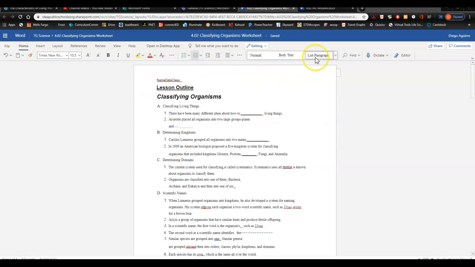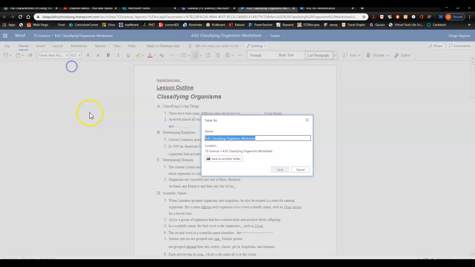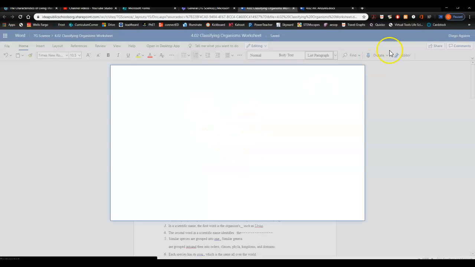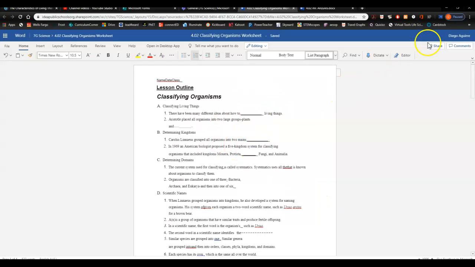Because you're doing this online, all you've got to do is click File, Save As, Save. And then you should always try to save it on your computer. Don't try to do this. It's always going to ask me because I'm logged in, but it's going to ask you to save it somewhere else. Choose a file, choose your system. If you're doing it on Apple, choose your phone as the option. It's going to save. Then you're going to go back.